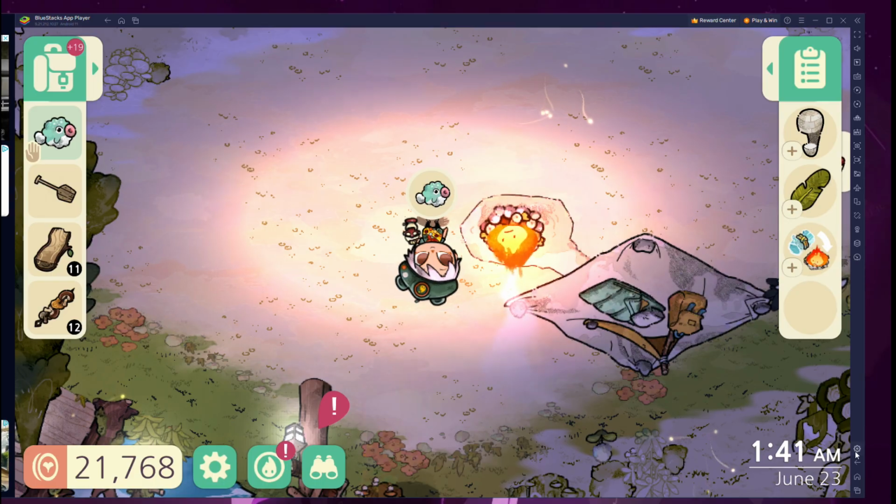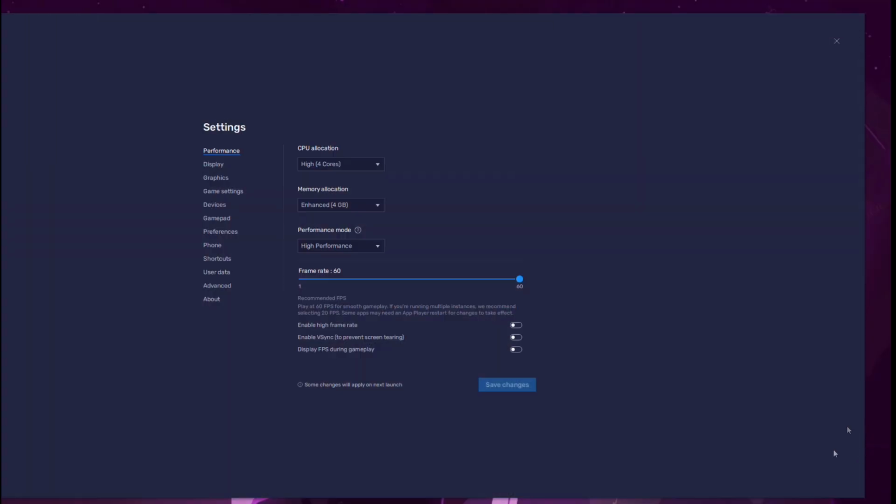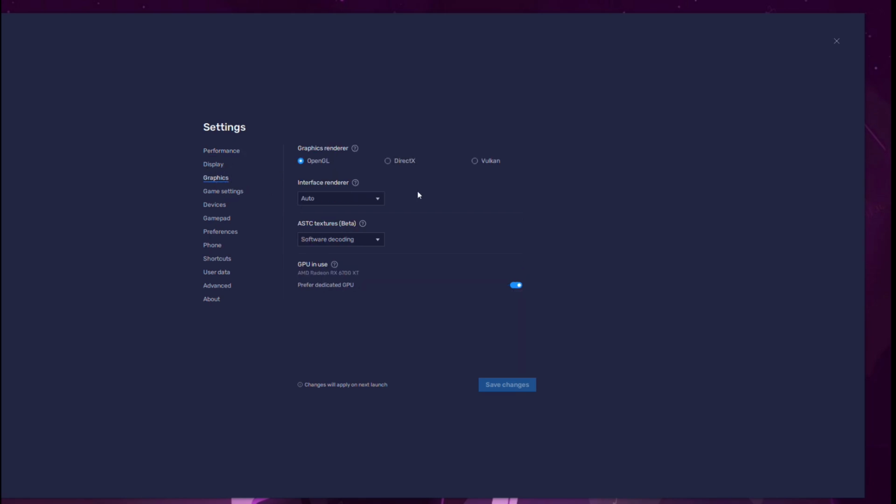a workaround we found by going to the bottom right, which is your settings menu, going into the graphics settings, and changing it from the default OpenGL graphics renderer to Vulkan. Although keep in mind, not all graphics cards will support Vulkan. Older integrated graphics definitely won't, and my 6700 XT required the latest drivers update before it would allow me to enable it. If you do have the option though, you can choose Vulkan, click Save Changes, and then BlueStacks will restart.